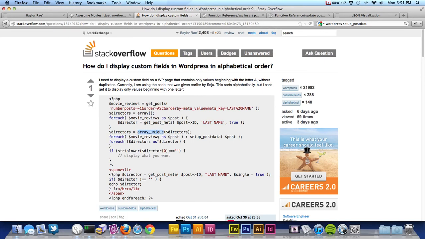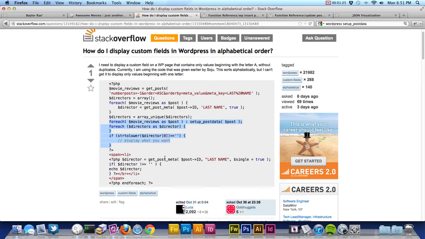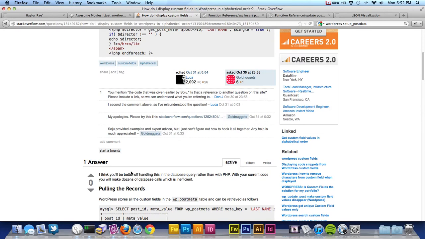And then he looped through each one of these posts, and I don't know what this was going to do, but it's going to do something. And then he was finally going to display it, and basically the goal was to make it where you could find all of the last names in alphabetical order and pull them out. But this code's not right, so I got most of it completed, and then he asked a question.